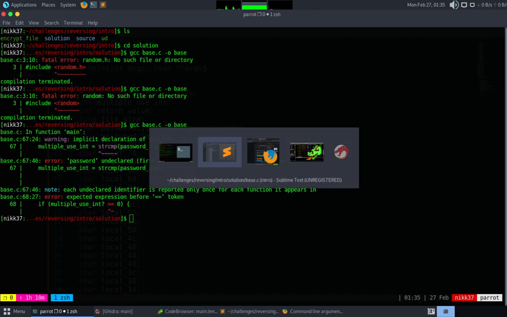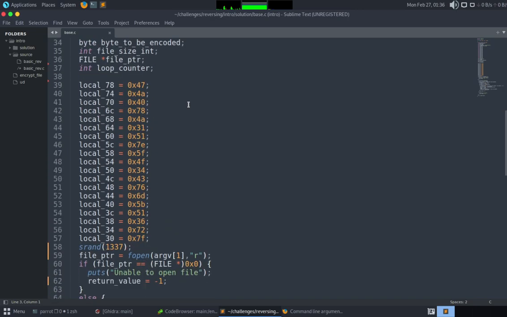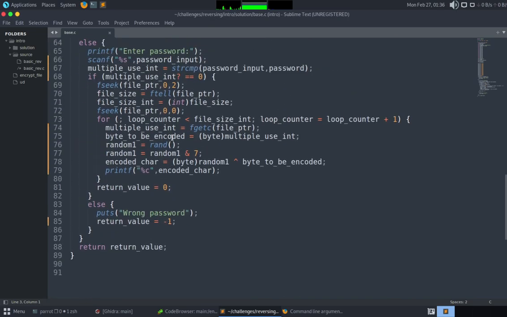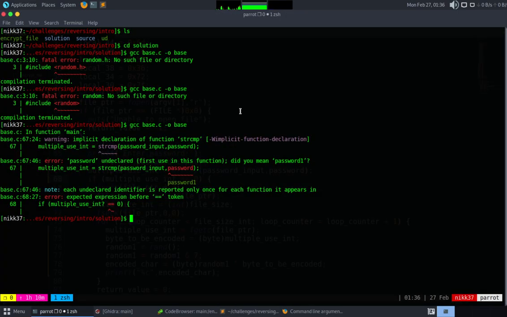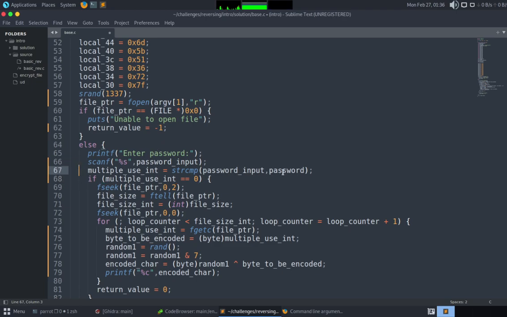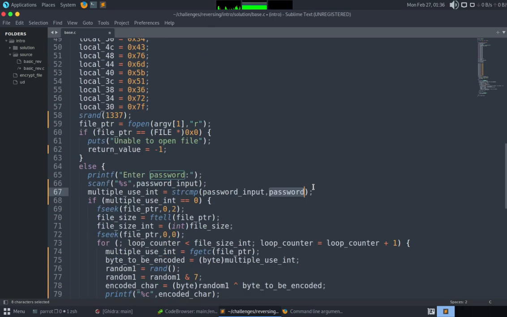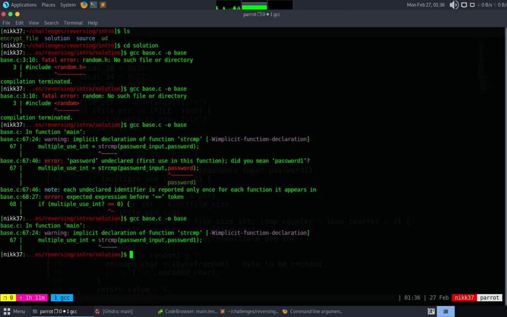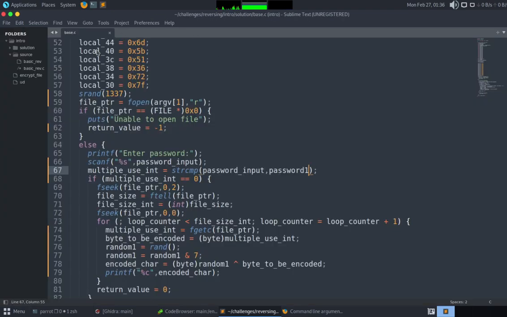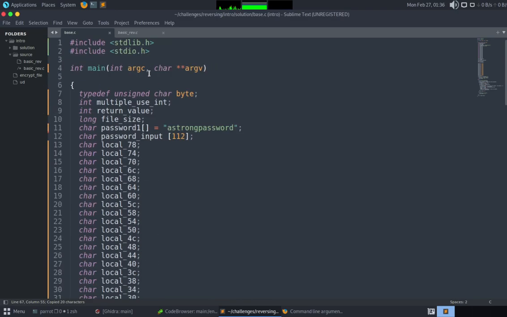Password 1. I see. Okay, there's a question mark there as well. Just a few errors to fix, and I copied it through. And what's the other one? Line 67 right here. I think I did mean password 1. Yeah, it's okay. So it is giving a warning for strcmp. I think that's because I have to include string.h right here. It's just a warning, it will still compile just fine.